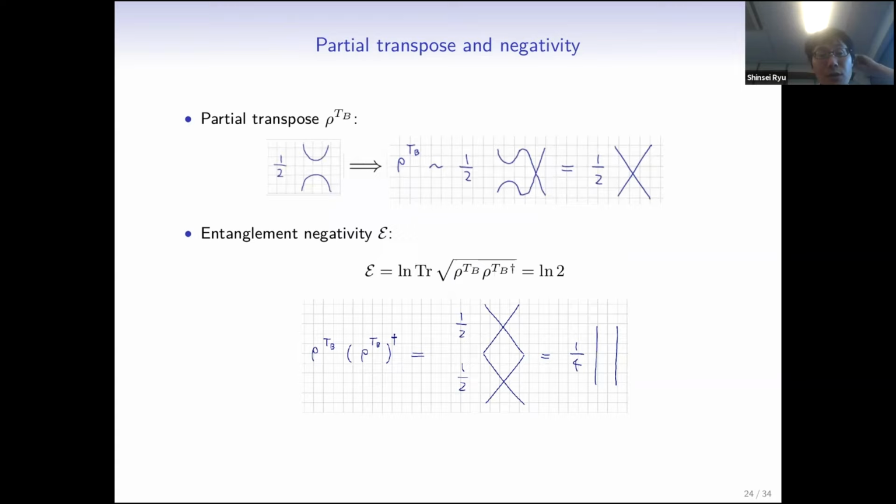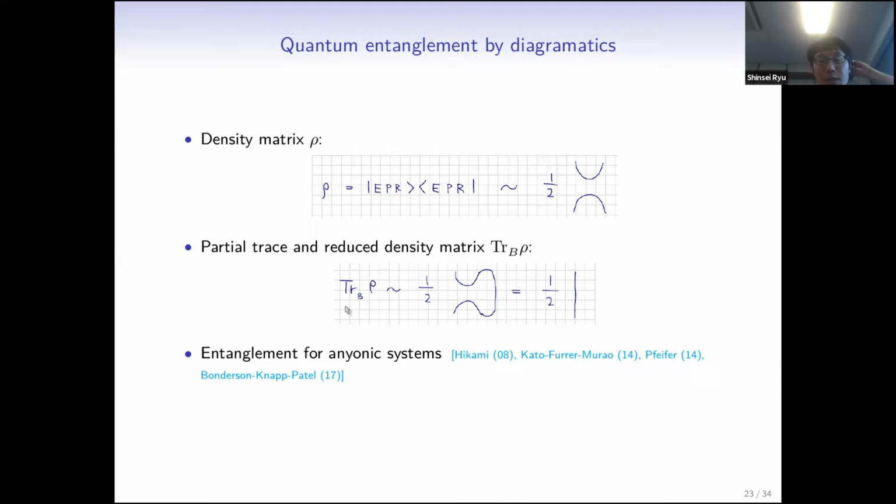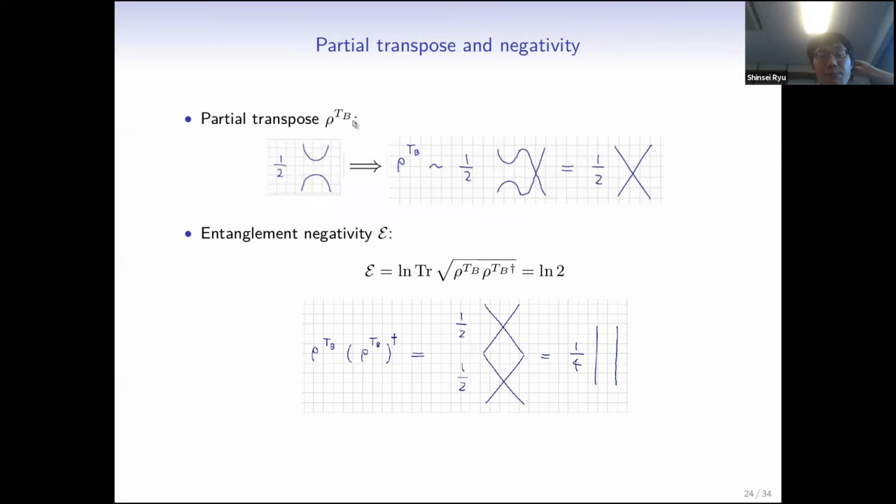But before doing this, I compute entanglement negativity for spin systems, not for anyon systems. So now I have to take a partial transpose. And as I showed you earlier, that should correspond to exchanging input and output strands only for spin B, let's say. So exchanging this input and this output, sorry, maybe the other way around, I get the new diagram where I get the crossing now.